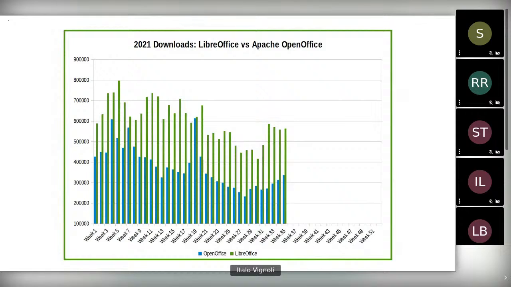So we will probably end up the year with a weekly number of downloads which is more than double that of Apache OpenOffice, which unfortunately still gets a very large number of downloads, but at the moment we are significantly ahead. And now let's talk about the marketing plan and the activities that are related to the marketing plan.